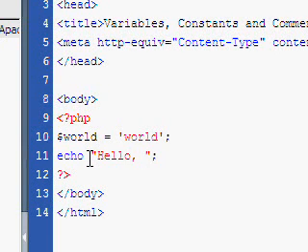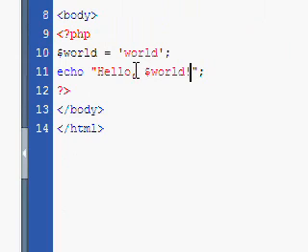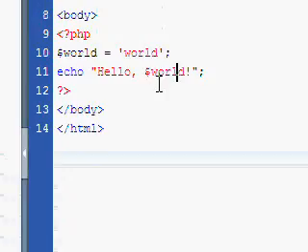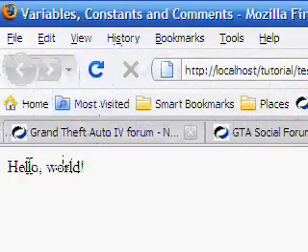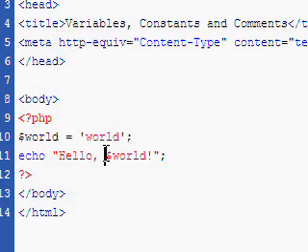Instead of ending the string, I could simply put $world inside the string, because if you remember from last time, when it's got double quotation marks, it processes the string before echoing it, so it'll find any variables and it'll change those into the correct value. So we still have hello world.